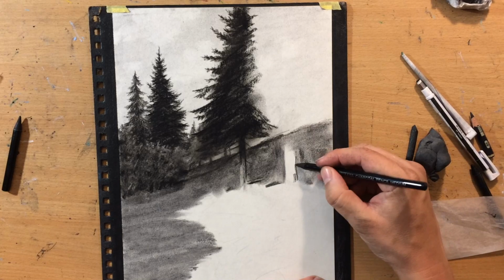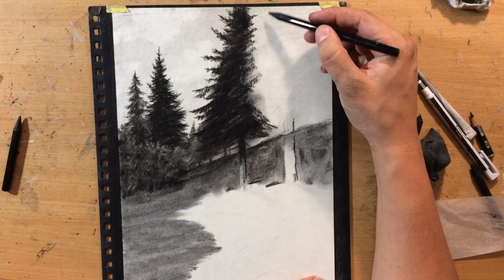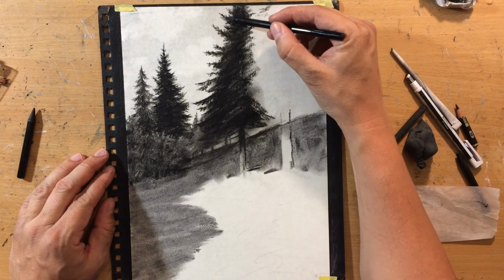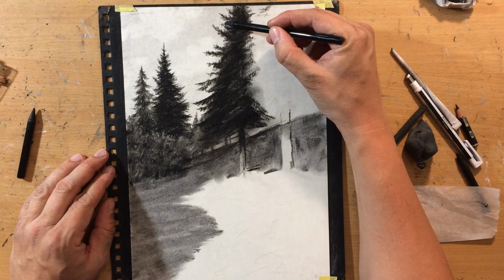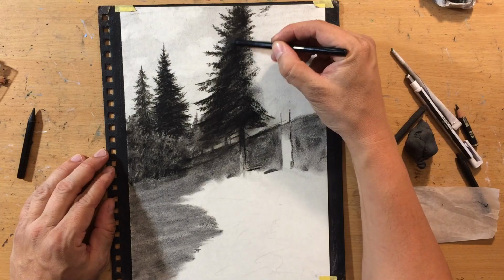But I'm going to have to remember that and stay consistent with that light source, because I'm going to want to have some shadows being cast from left to right. And that will make the terrain look more convincing and more three-dimensional. Just adding a few more branches just to make the shape a little bit more random.